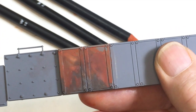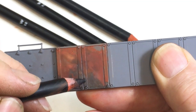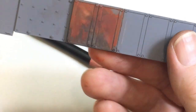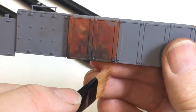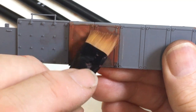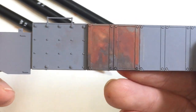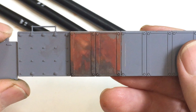Once again, just activate the pencil with a touch of water. And we can also then, if we want, just use a soft brush, just very damp, just damp, and just blend. You could just blend the hard edges, pushing the paint around. An excess of water, as I say, will take the paint off. So we can see here, just basic base painting or base coating with weathering pencils. We'll now go across and have a look at another technique.